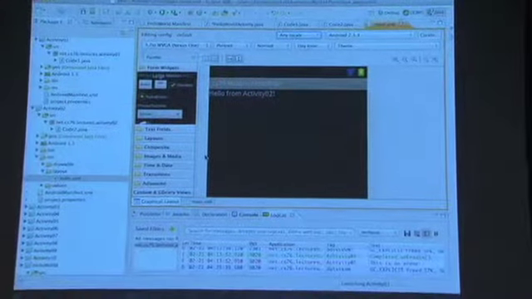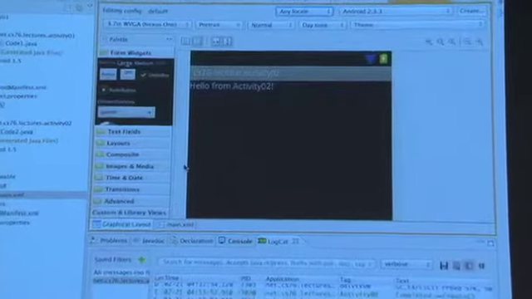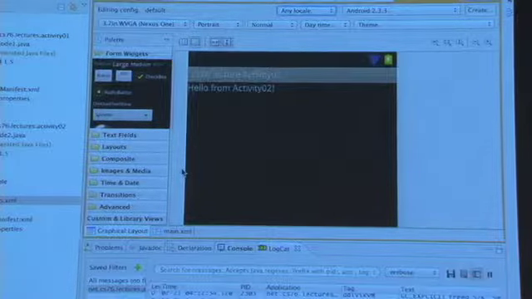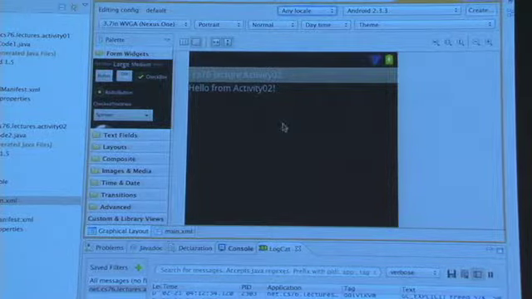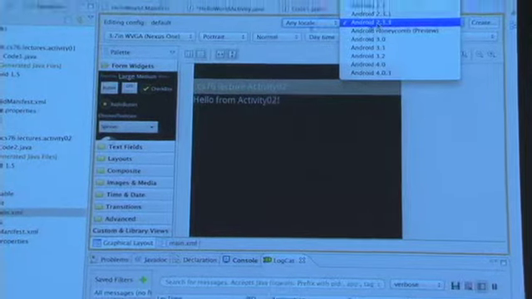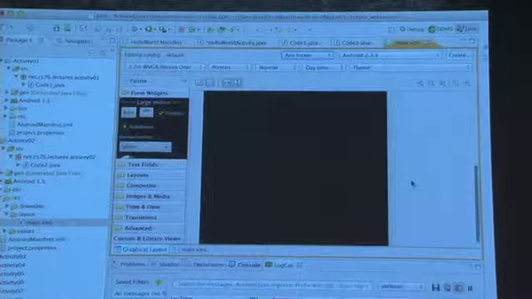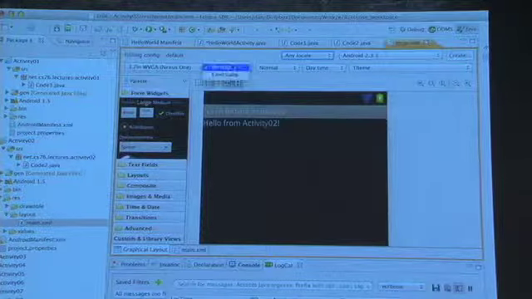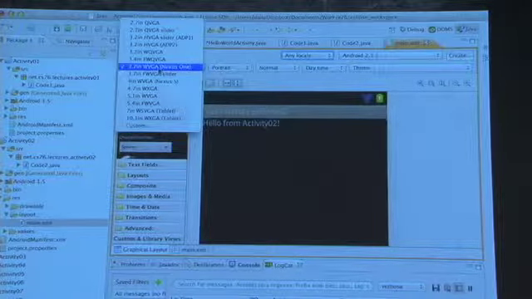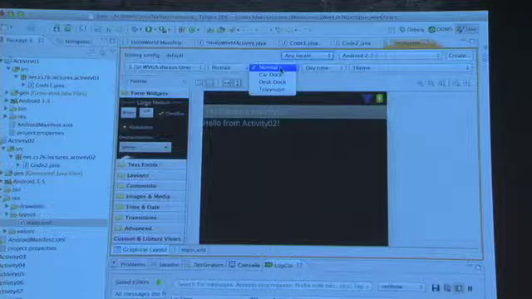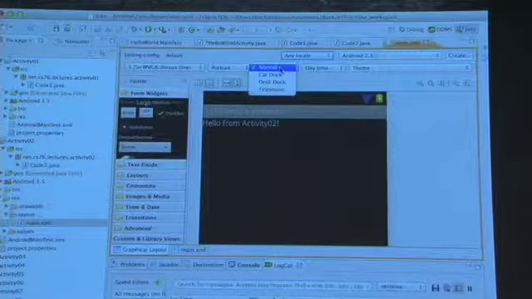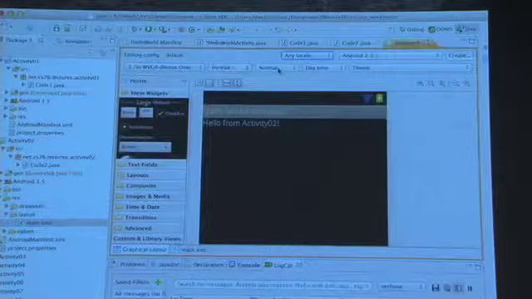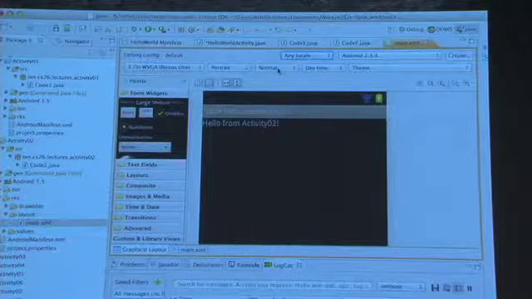And this is a pretty decent preview of what this admittedly very simple layout will look like on a device with these properties, which happens to be an Android 2.3.3 device with a screen that looks like this, which is, as you can see, a portrait screen with a size of 3.7 inches, in a normal mode, and all of these sorts of things. You can actually preview your layout in a variety of different devices in this manner.